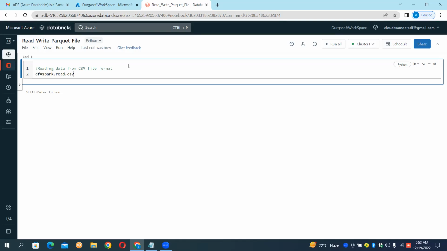I can use the file path here. What's the file path? Can you see here, guys? FileStore slash tables slash airlines dot CSV. That's it.